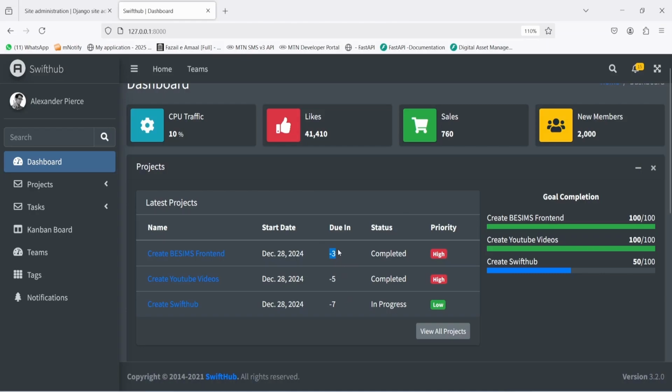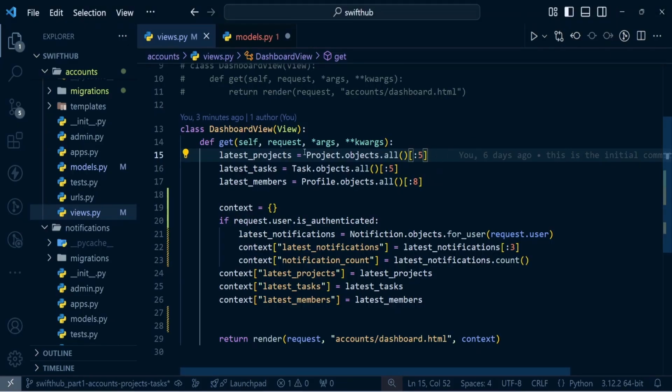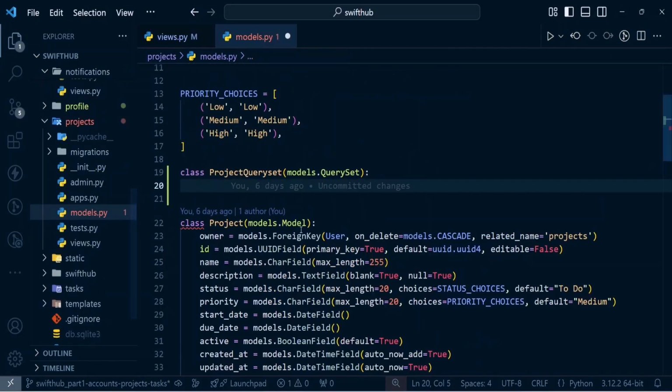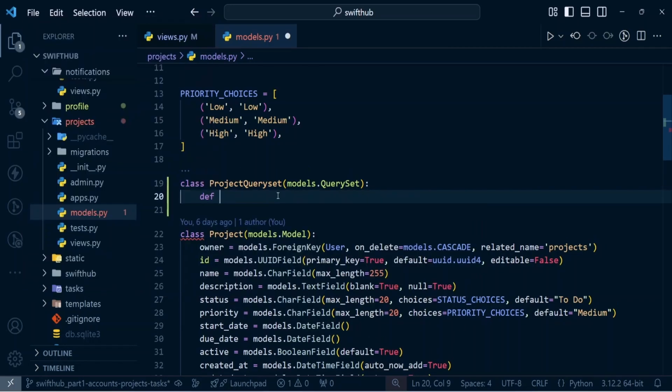So we only want to have a project that the due date is in the future, not in the past. So you're going to have projects that we are currently working on, not projects that we have actually worked on. And to do that, that is why we are doing the models manager. So I'm going to come here and define active. So def and say active. So that is a function that we want to work on. So we say pass self to it like that.